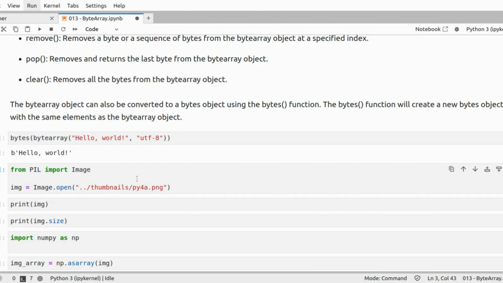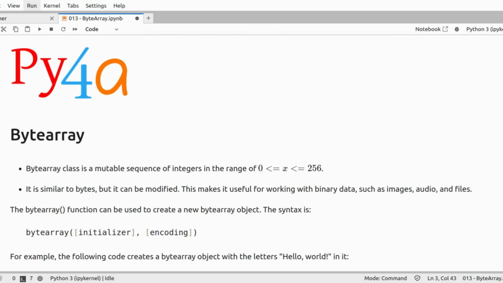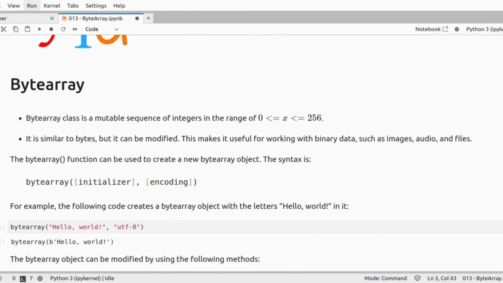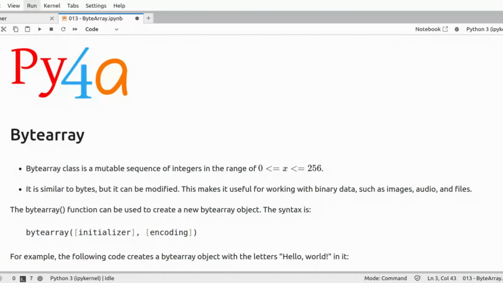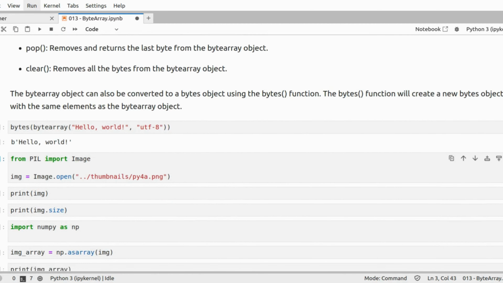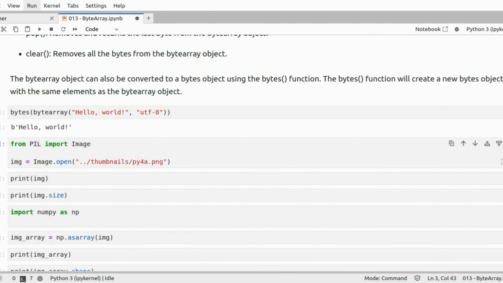Next, I want to demonstrate by taking an example of reading an image. In this case, I want to read the logo of this course, which is PY4A. As shown here, this image is saved in a subfolder, in my root folder, Messed Up Mentors, known as thumbnails. In other words, I have a root folder, Messed Up Mentors, and I have subfolders right inside there, one of which is notes, another video, another photos, another thumbnails, and so on and so forth.